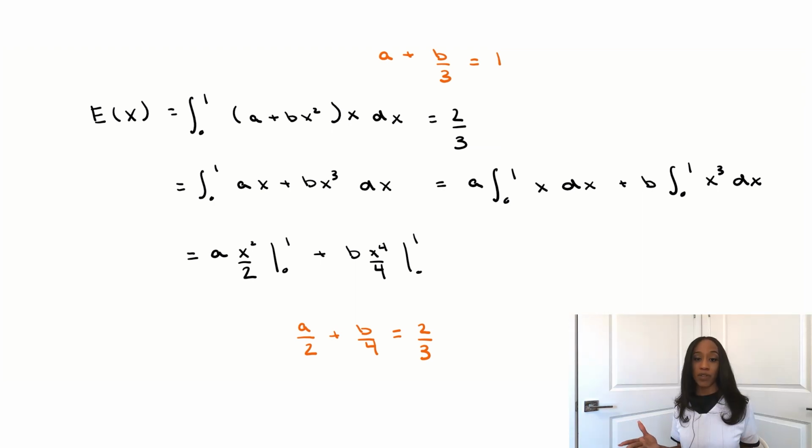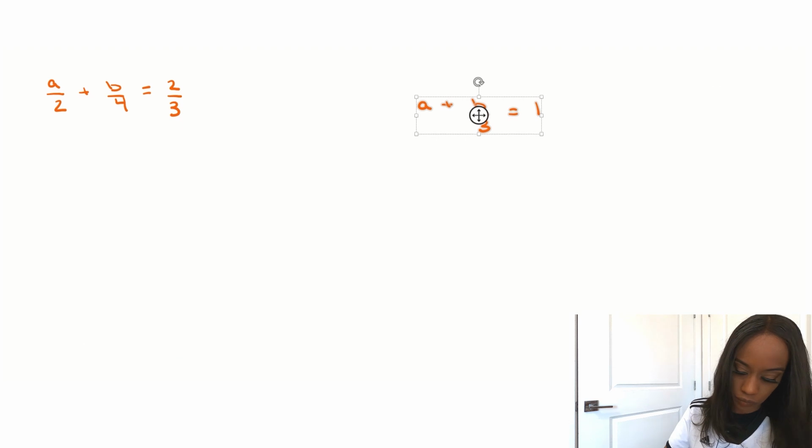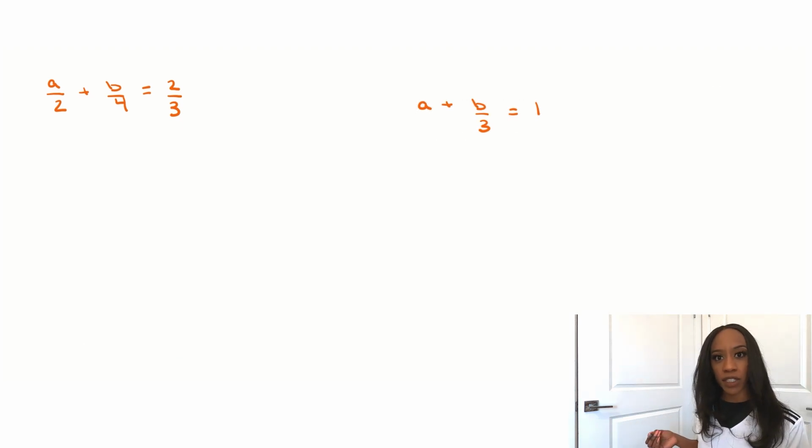So at this point, we have a pretty solid linear system. We have two linear equations and two variables that we're solving for. So now we can begin to solve for a and b. We're going to solve for a and b using the substitution method. But before we do that, I'm going to rework both of these equations because I don't want to work with fractions. So I'm going to get stuff out of the denominators.